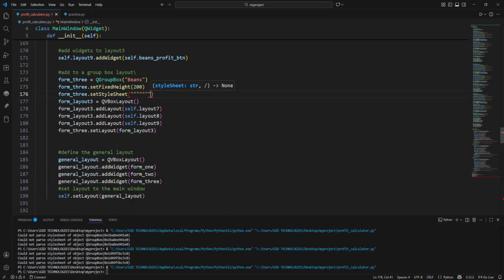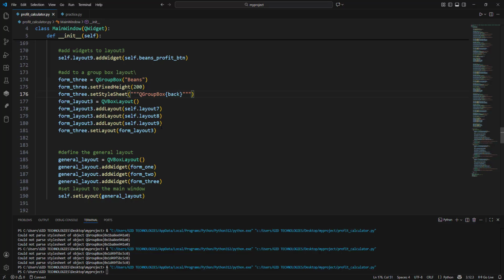I think these are 6, remove 1, come in the middle of the 3, then come and say group box, copy this group box name, paste it here, then open curly brackets, and inside here write background.